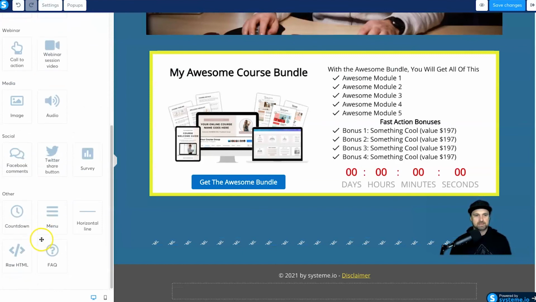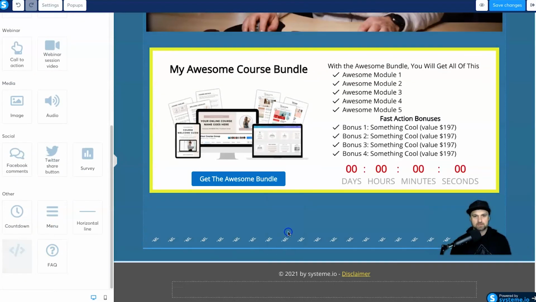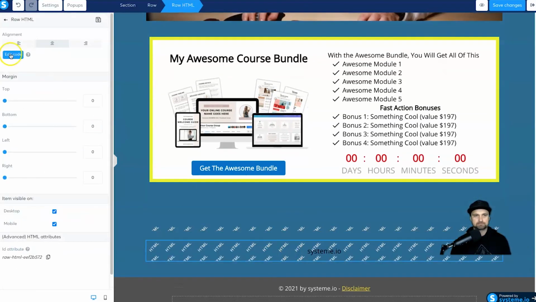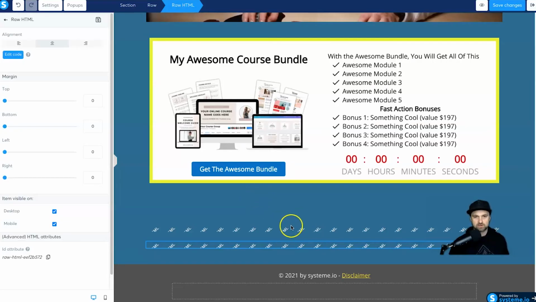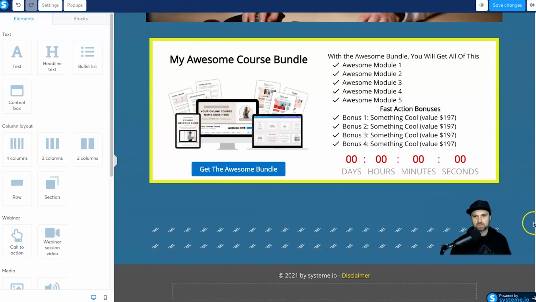Drop in a raw HTML element at the bottom, like so. As you can see, I've done one there. Click on that, edit code, backspace all of that. Type in bracket style, out bracket, press enter, and paste in your code like so. Go ahead, click save, and then that is all good to go. So I've got it there twice now, but yeah, once you've done that, it'll work.